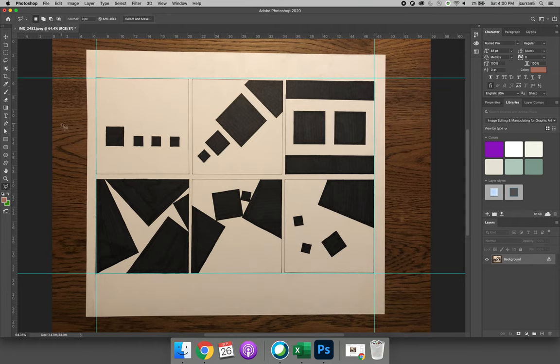Once you have your guides, so you have the things that are going to tell us what is straight and not straight, you need to make a selection of your artwork so that we can straighten the artwork. And so whatever is in the selection is what we're going to modify. The easiest way to do this is to use the polygonal lasso tool. You can grab that by pushing and holding on the lasso tool, and a flyout will appear, and you can choose the polygonal lasso tool.